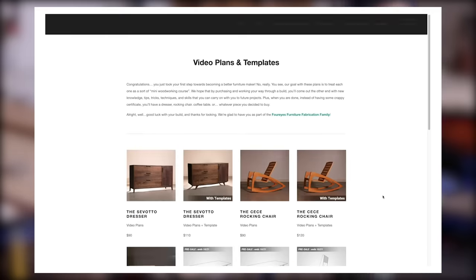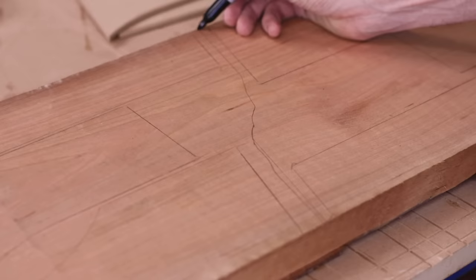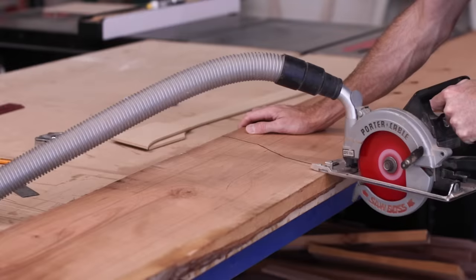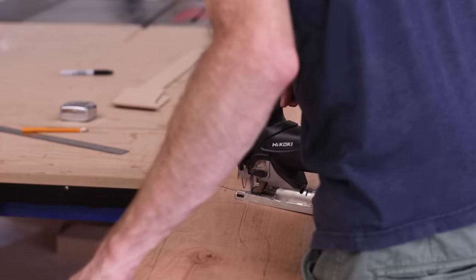We're calling this one the Longview Dining Table, and it's the first piece of furniture I've ever designed and made with the sole purpose of it being used in my own home. Not sure if that means anything, but it's a new concept for me. See where we're going here? On top of all that, with this set of plans, I wanted to try some new techniques that we haven't done previously, but we'll get into all of that as we go along. For now, let's jump into some building.